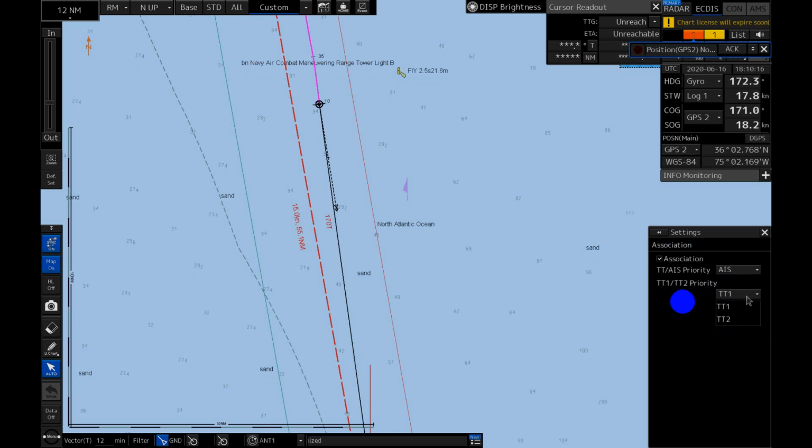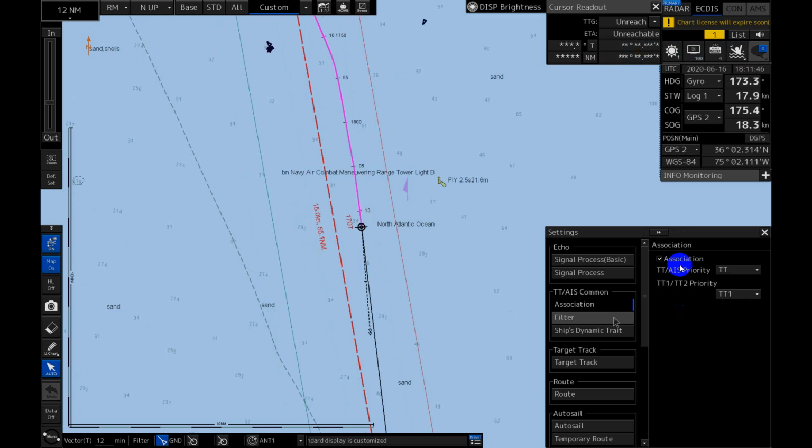You will not see the clutter of 3 targets, which can be confusing. So you can select only one target from the device that you require. So next is filtering.